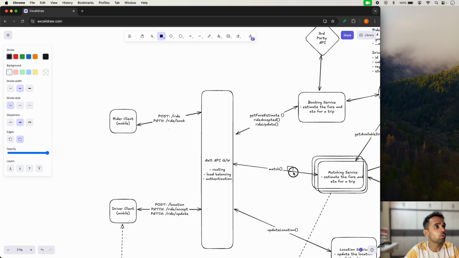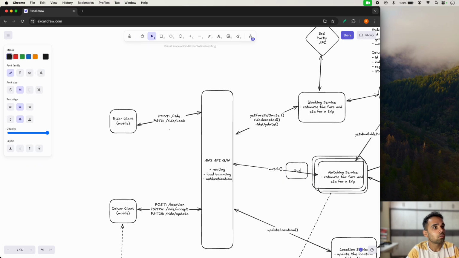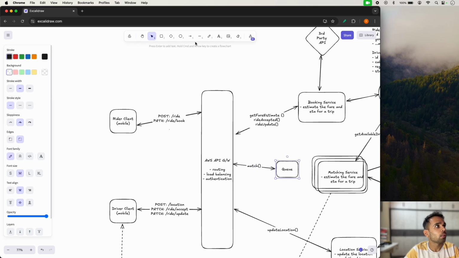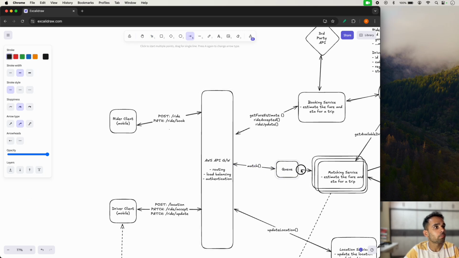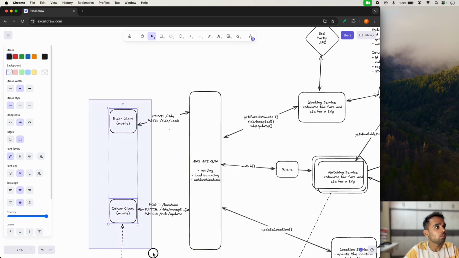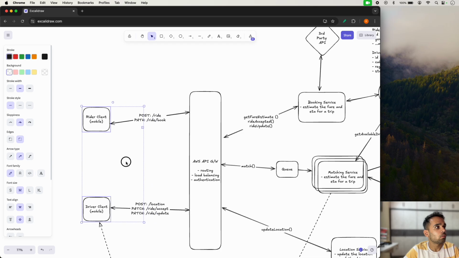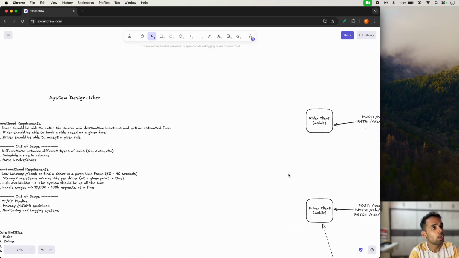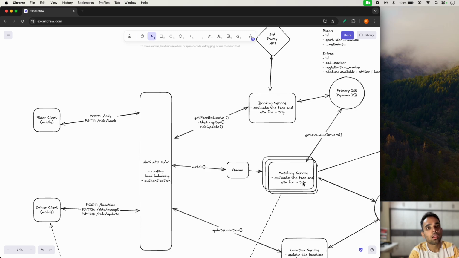So we have a queue, this is fine. Now this particular queue takes care of all the incoming requests during a search and allows the system to scale at its own pace.